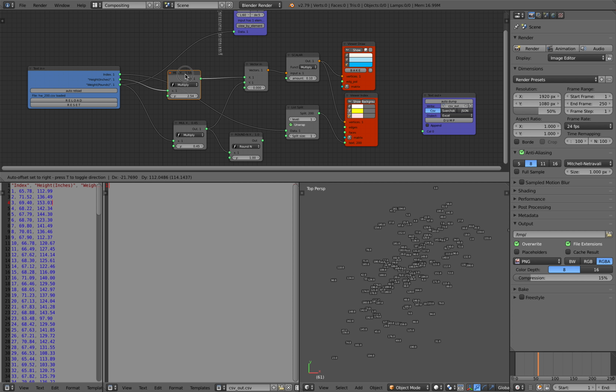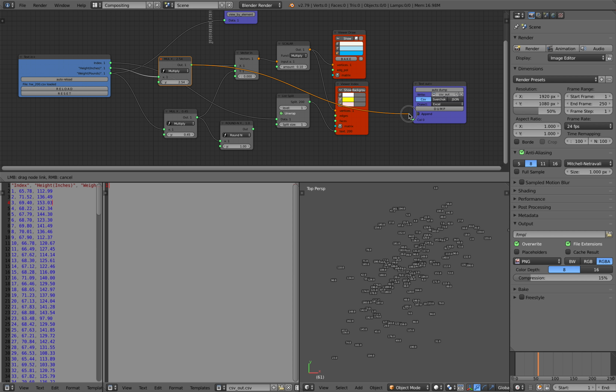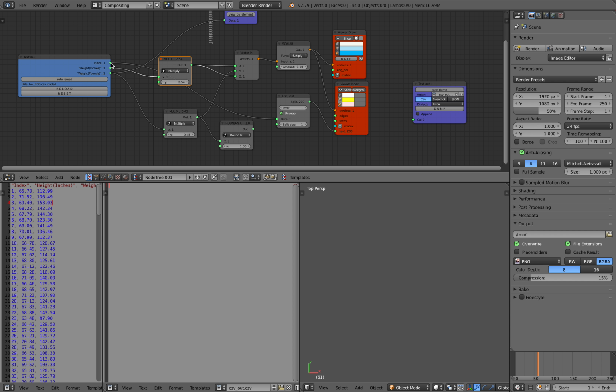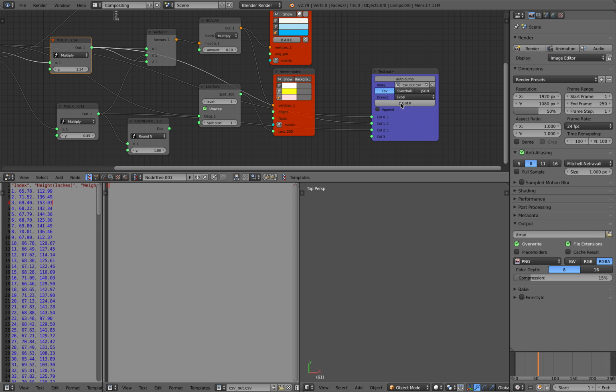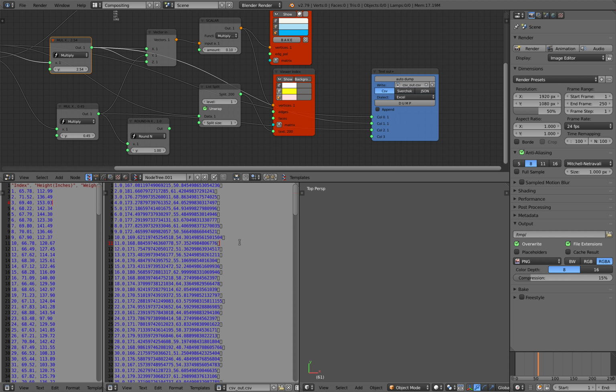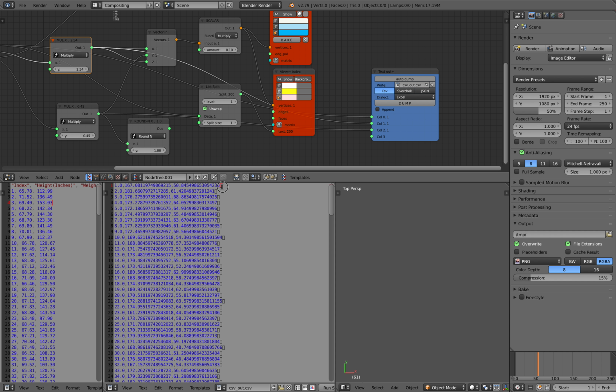I will try the one that's been converted. So plug that in. Maybe I want to have the index as well, and then the height in centimeters and the weight in kilograms. Dump it. So now we have this new data. The new data seems to have this interesting symbol. I think that's the enter or something.